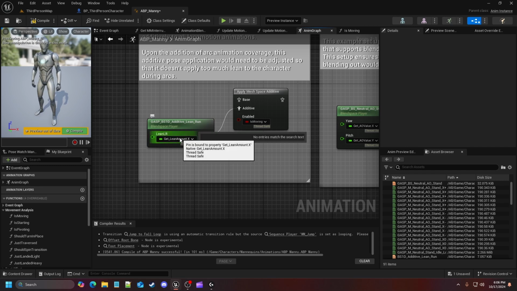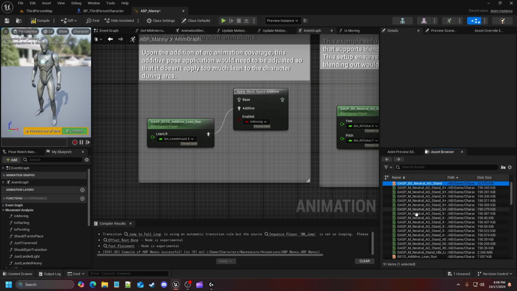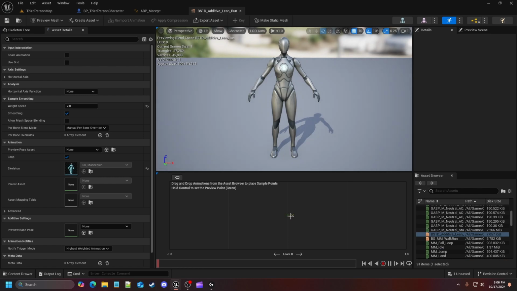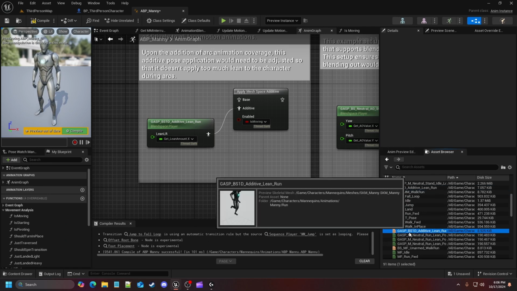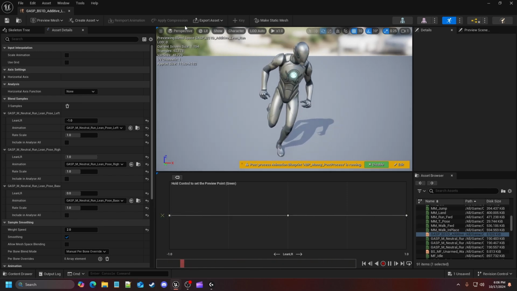After doing that transform to get our lean amount X and adding it to our additive, what should be happening is, not the aim offset, I'm trying to pull up the additive lean. So when we actually do this additive lean, the whole point, I love how I got the wrong one. Where is it at? Here we go. The whole point is we should be leaning as such, just like this, right?